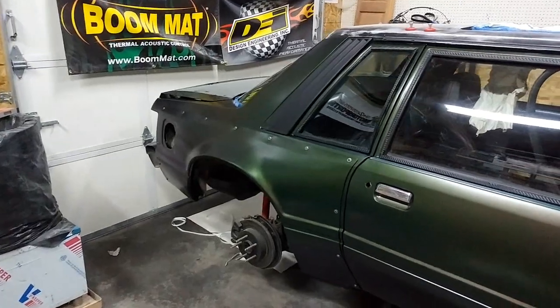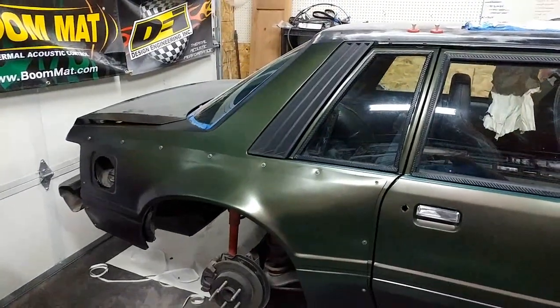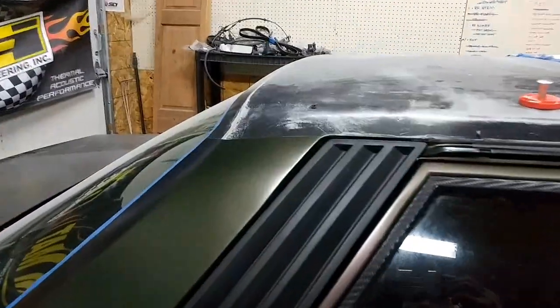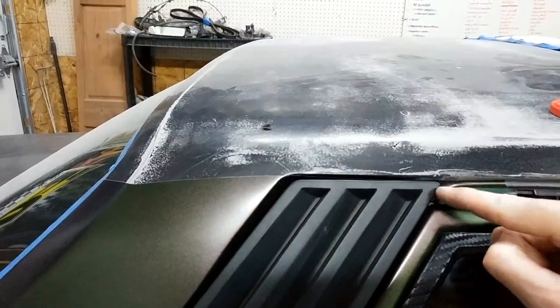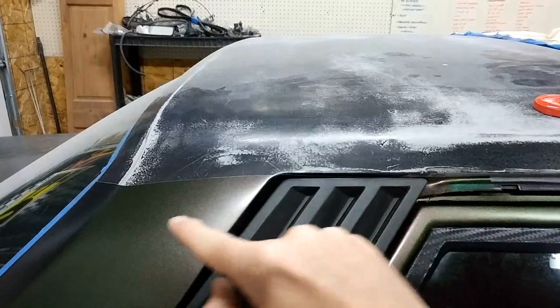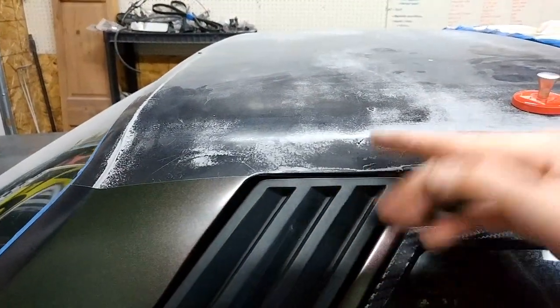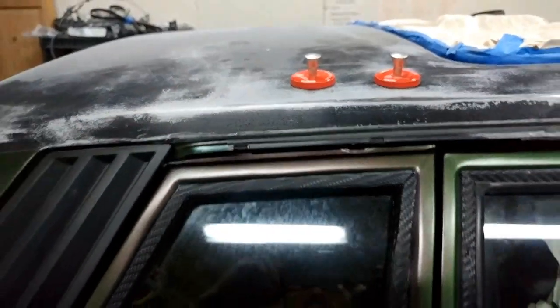Okay, so here's kind of the finished product. Now I do have just the sail panel set in there. I don't have it screwed in. I still need to wrap under it for the roof, but you can kind of see at least where I've got it wrapped. You can see where I've stopped here, and it's just right off this edge. So the roof will actually wrap down further than this, probably down in something like this here. A little bit of overlap, wrap down behind the sail panel, and then it'll of course wrap under this trim.